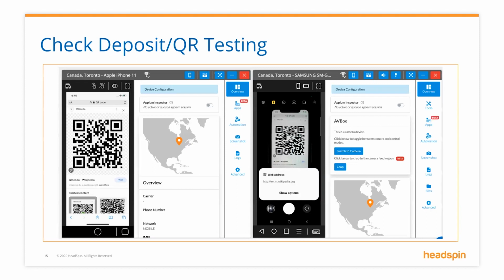Next, we have the check deposit or QR code scanning. What we have here is an Apple 11 that I'm using as a device to produce a QR code. Right now I'm just using a browser to produce this QR code. I'll have an example of how you could do that without using a browser, and you could actually inject an image that you'd want to see, like in the case of a check. But for right now, we're just going to look at the QR code use case. On the device on the right, we open the camera app, or if you had an application that had produced the camera SDK, you would be able to use that, and then scan the QR code as we see in this HeadSpin device, and then follow the link accordingly.